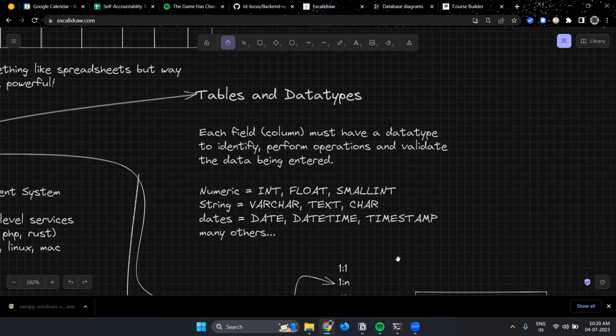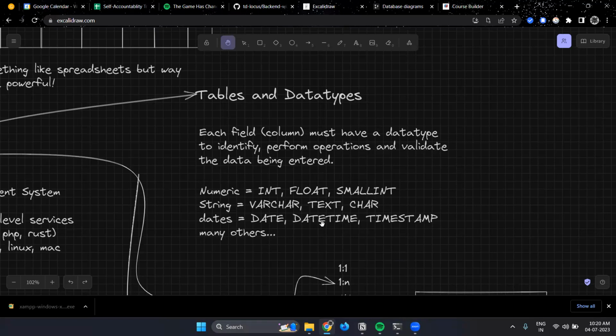Since we're dealing with databases, it's important to know how much memory each field will occupy. Even when it comes to string, you have varchar, text, char. All these take an input of how many bytes to actually take up in your memory, and then it makes sure that whenever you're adding data to your table, these restrictions are followed. More like rules, so that you don't go over your memory limit.